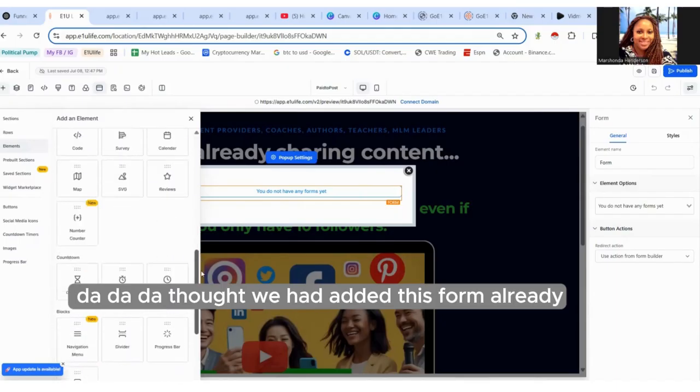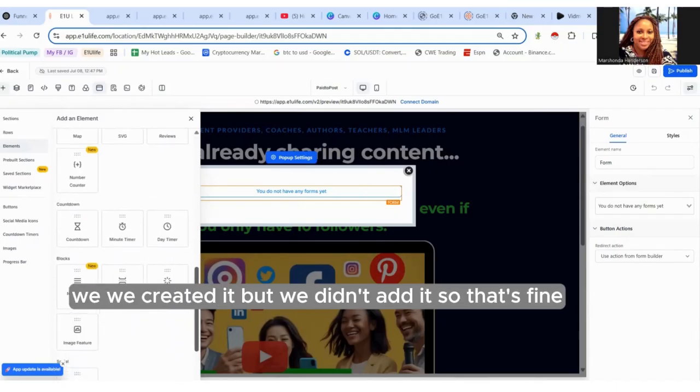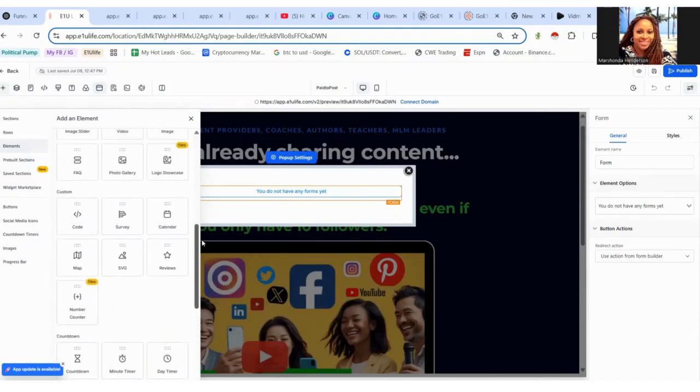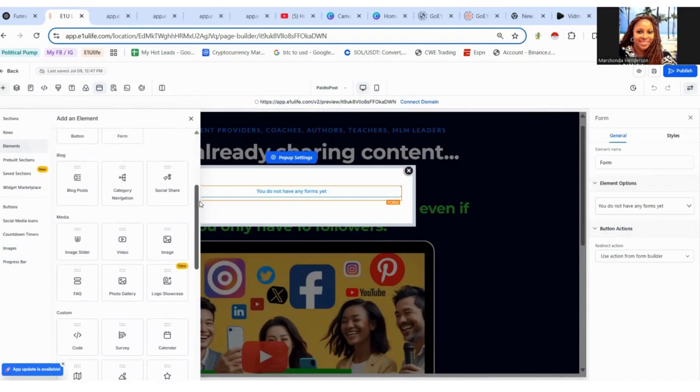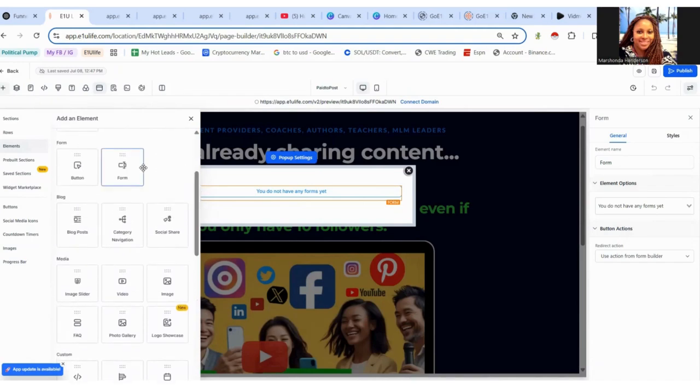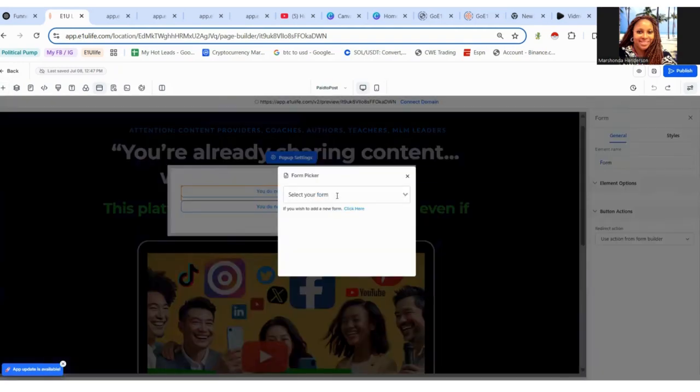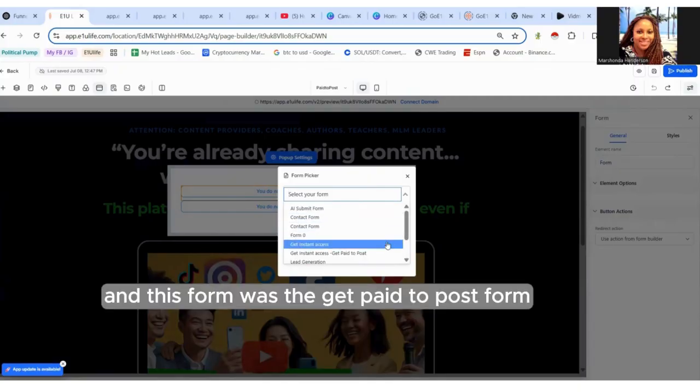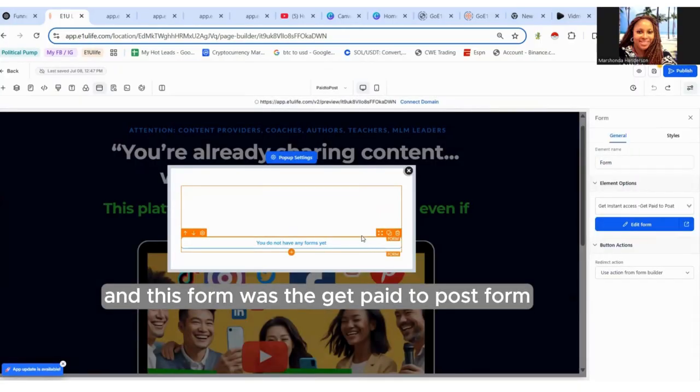I thought we had added this form already. We created it, but we didn't add it, so that's fine. And this form was the get paid to post form.